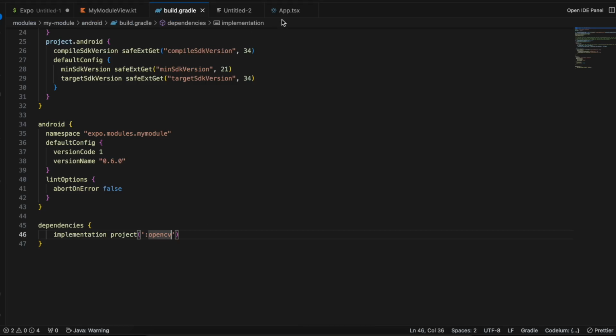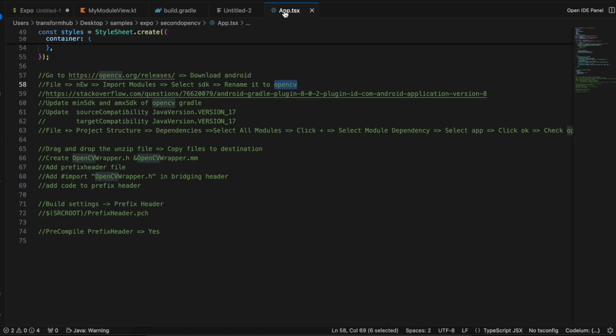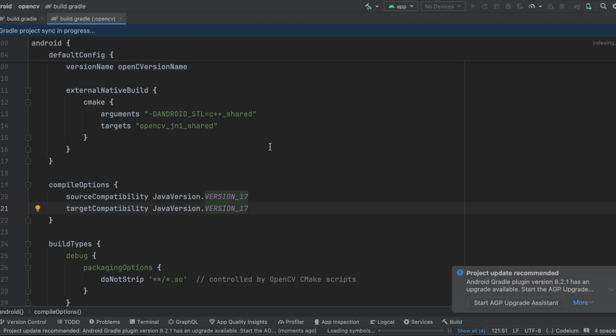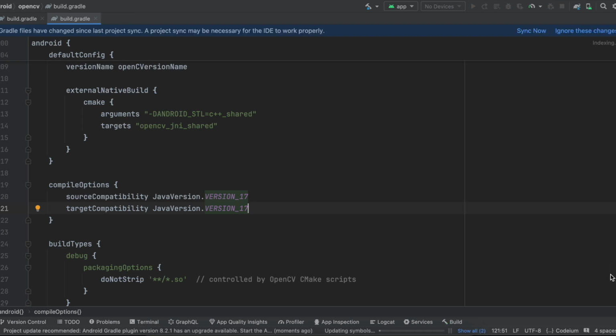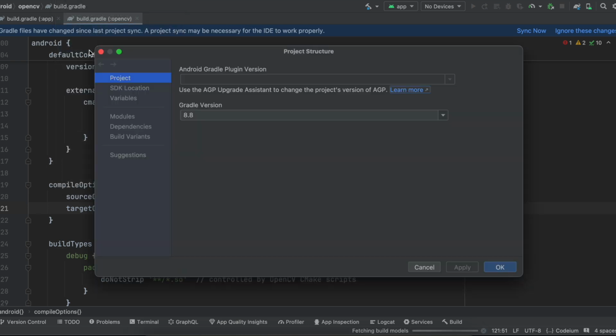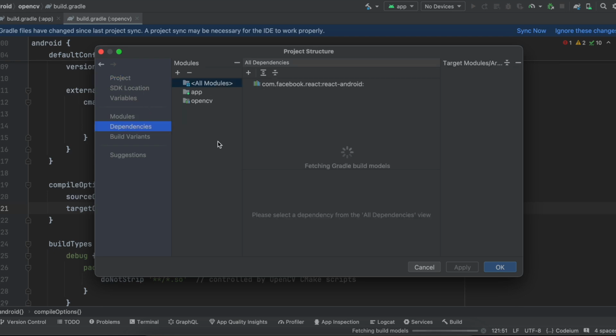After that, the next step is File, Project Structure, Dependencies, right? Okay, I'll just do File, Project Structure, Dependencies.